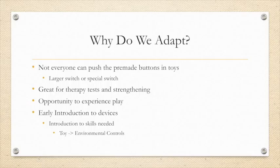Toys are great because they give an immediate response back. They light up or dance or sing. This also gives someone the opportunity to experience play. Play is very important in a child's development because it lets them experience their world. By giving them an adaptive toy, they're able to experience their world through the toy.